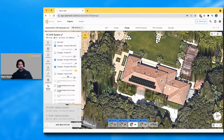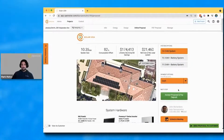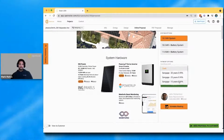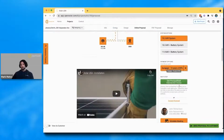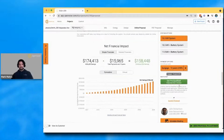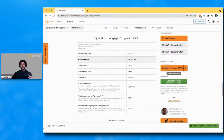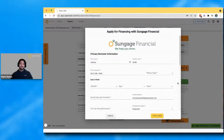The loan terms will be presented to the customer in clear, simple terms that have been approved by the lender, so you don't have to worry about whether the proposal will pass the compliance review. And best of all, they're able to apply for a loan and get their credit decision without ever leaving the proposal. No more fumbling around with different websites or asking the customer to track down emails in their inbox. And you'll receive real-time email notifications each step of the way as your customer moves through the process.